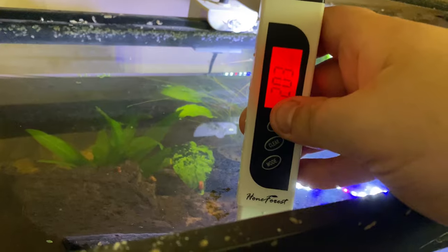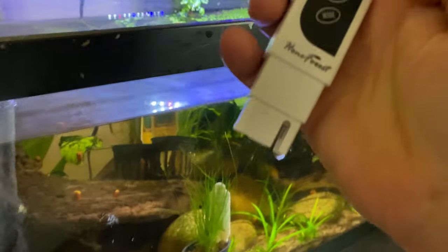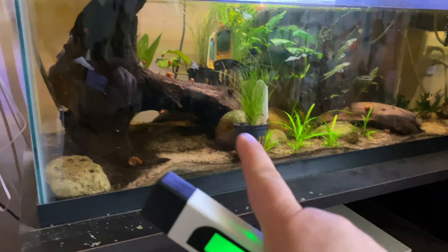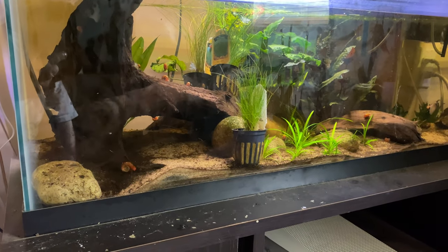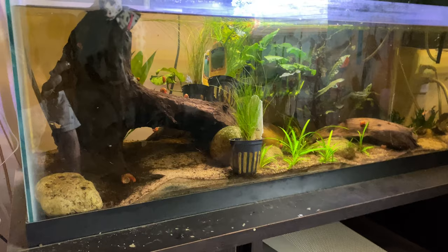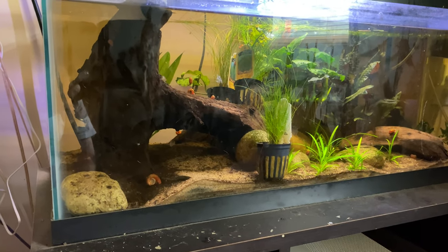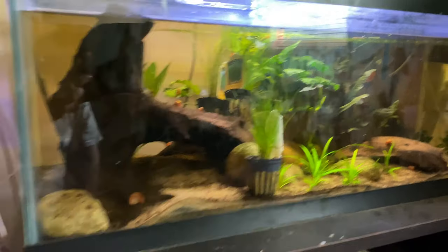Make sure we're in the water. And we're at 203, so only 8 TDS difference, which actually surprises me. I figured it'd be a lot different because there's no fish in this tank. This tank used to have axolotls. It currently just has snails in it. I do feed it once in a while to keep the snails happy, but that's it.